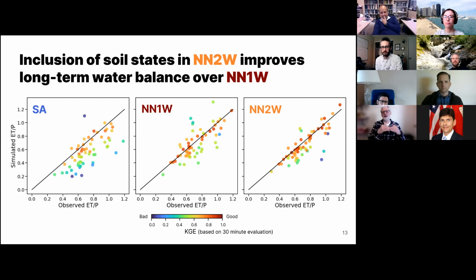We're looking at some other ways we can use this technique, but I'm going to stop there, and I think we should open this up for discussion. My takeaways are that the coupling seemed to work pretty well. It allowed us to include those feedbacks. The LRP technique is seeming pretty promising for learning about what the networks are learning. And it seems that the networks are learning physically plausible things that we didn't give them information about. So I'll stop sharing and bring it back for discussion. Thanks for listening.